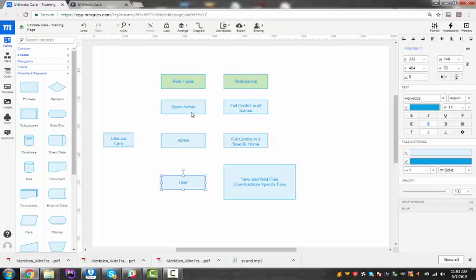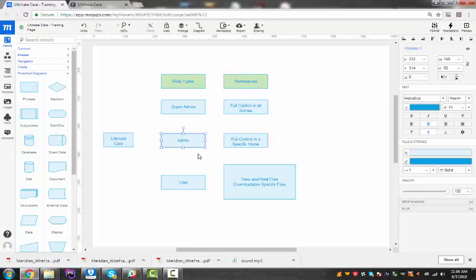And let's move to the other one, the admin user. So the admin user will have similar types of permissions as the superadmin, but the admin will not have access to all homes.